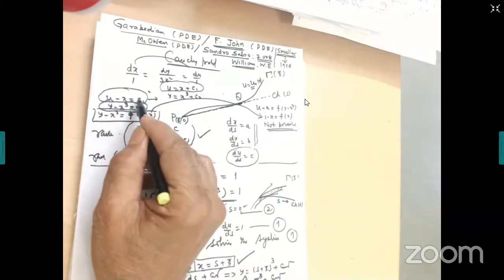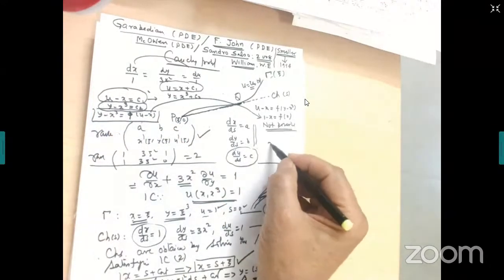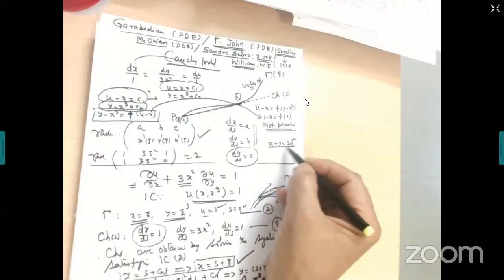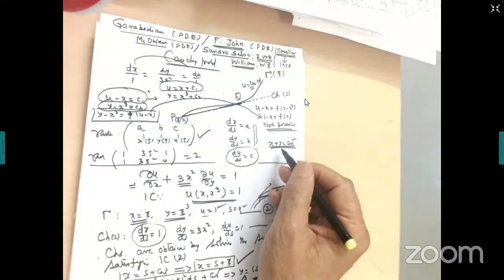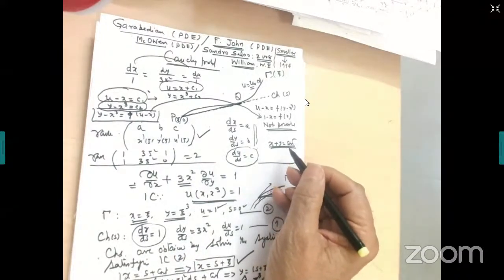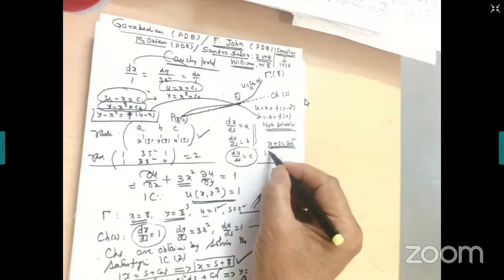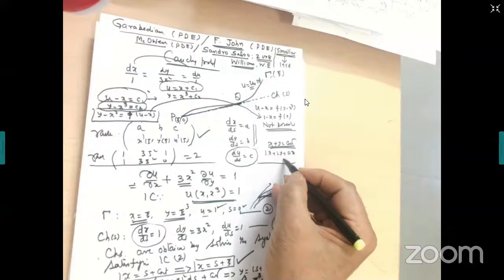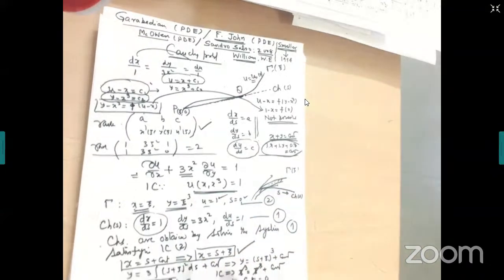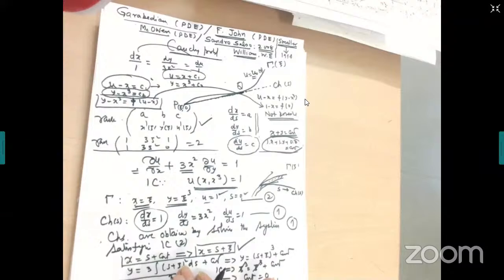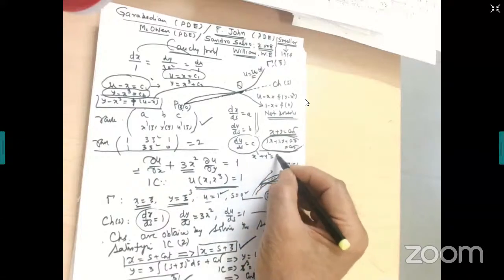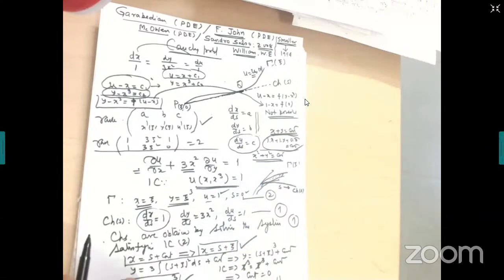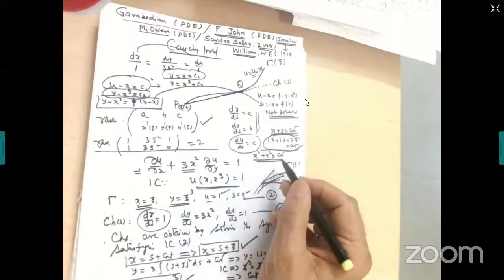You see, in 2 dimensions, in the u-x plane, it is a straight line, but in x-y-u space, if I talk about this line, x plus y is equal to constant, what does it represent in the xy plane? A line. But if I talk about this in x, y, z space, 1 into x plus 1 into y plus 0 into z is equal to constant, what does it represent? It represents a plane. Yes, that's very important. And x square plus y square is equal to constant, what does it represent? A circle in 2 dimensions and a cylinder in 3 dimensions.